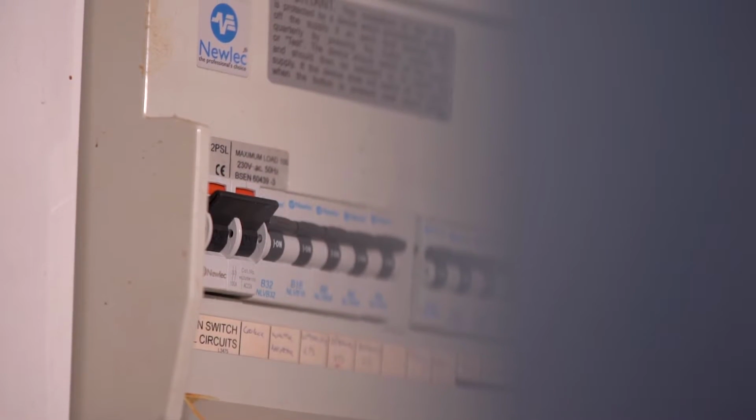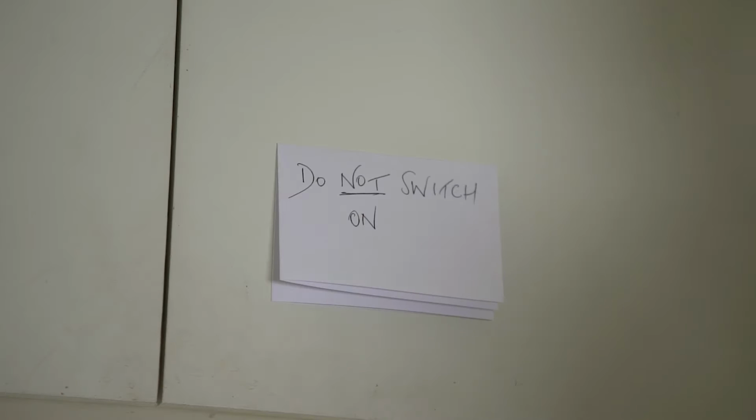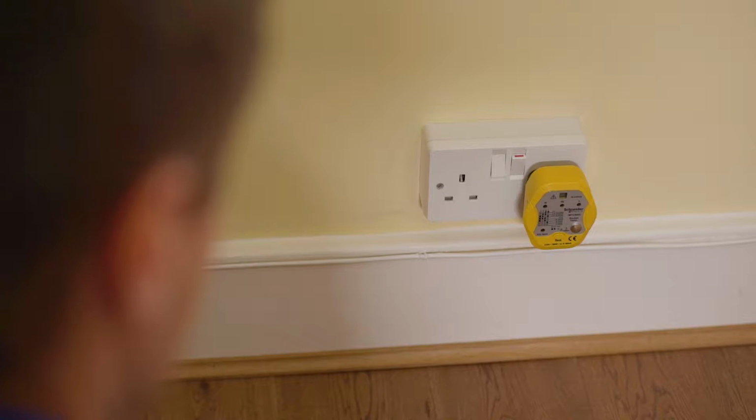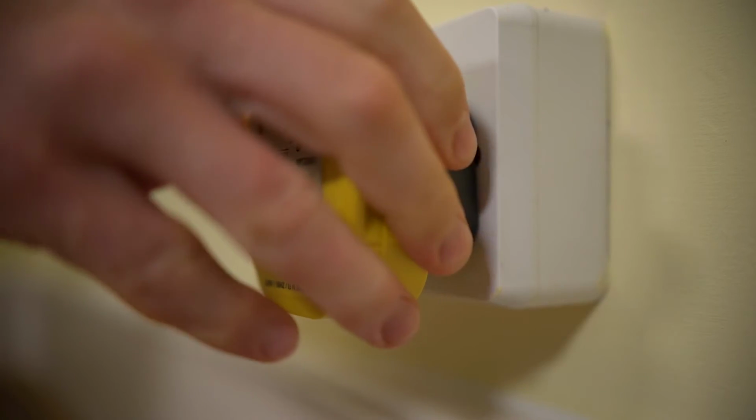Electrical work can be dangerous, so it's important you never work on your electrics until you're certain they've been turned off. Make sure that everybody who has access to the house knows not to turn the fuse back on whilst you're working. Now, check that the socket is no longer live with the voltage or socket tester.